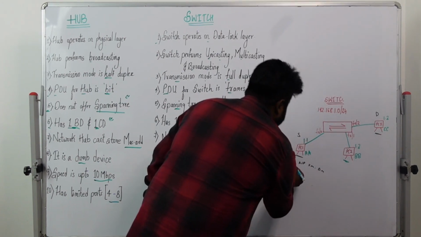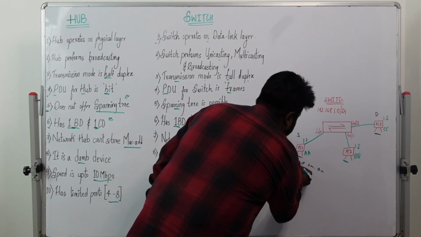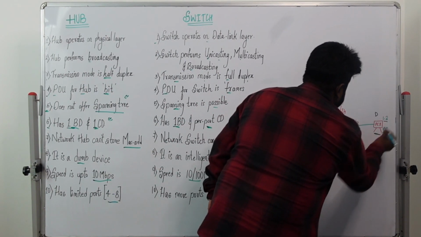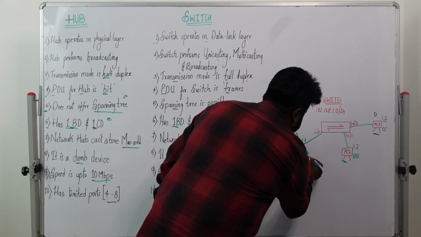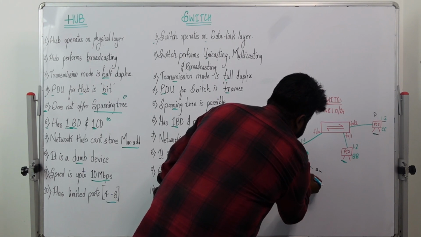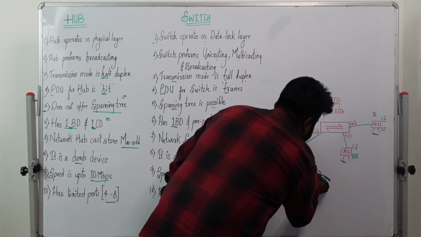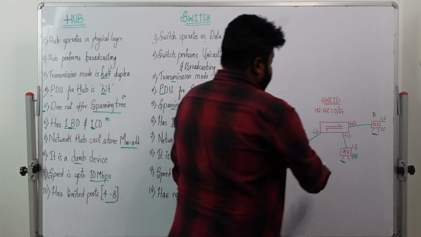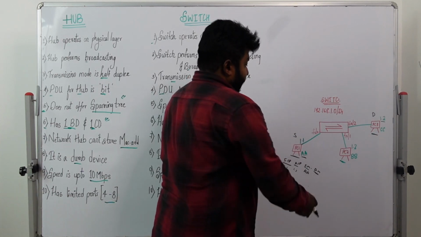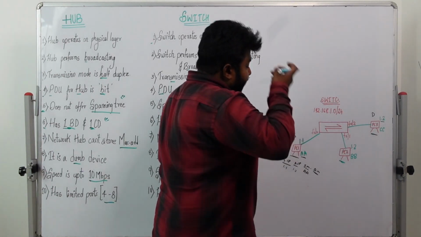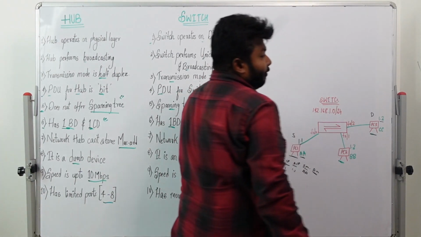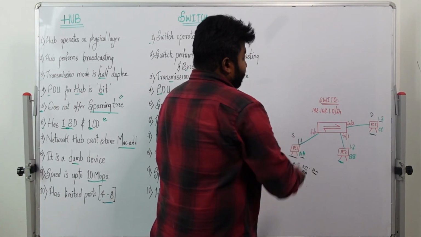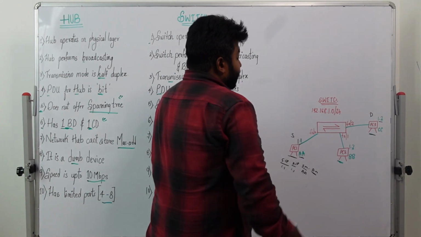So if we talk about the source IP, basically this is 1.1. If we talk about the destination IP, basically it is 1.3. If we talk about the source MAC, basically it is AA. And basically if we talk about the destination MAC, initially we don't know the destination MAC. So in order to resolve this, ARP kicks in again. So again, for the ARP request, the destination MAC field will be FFFF. So once PC1 broadcasts the packet towards the switch, what will the switch do?